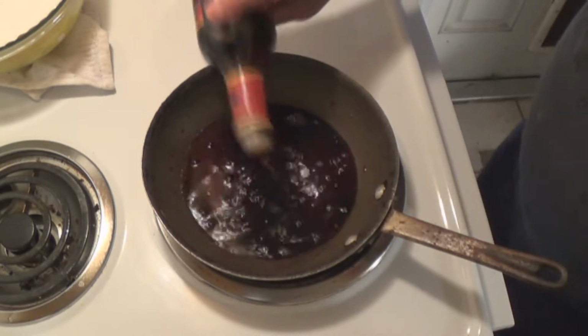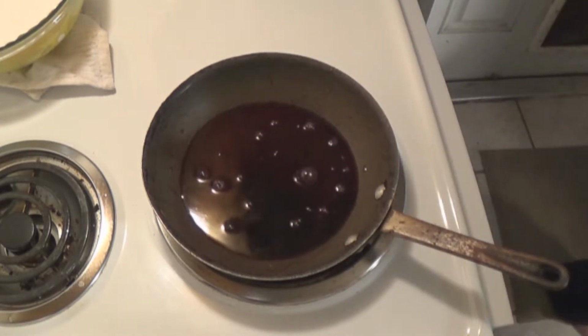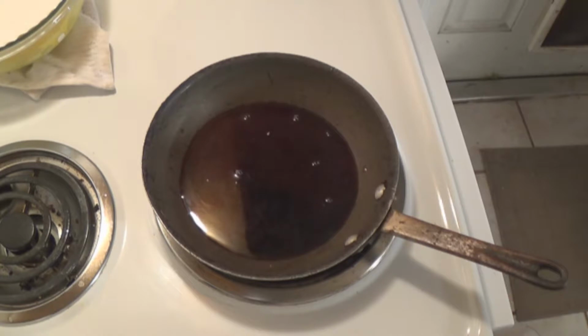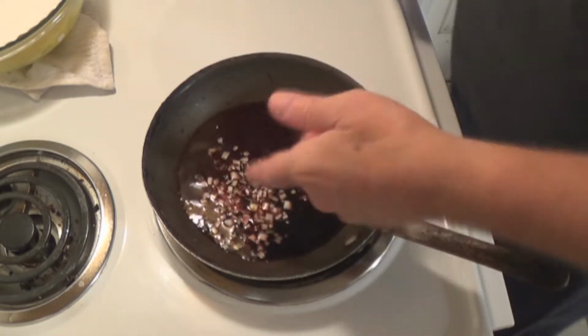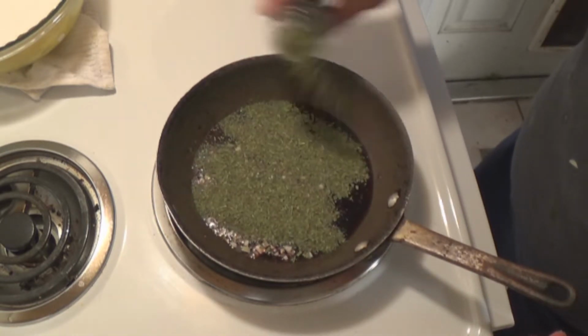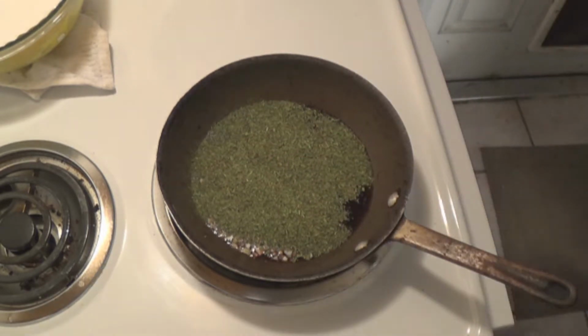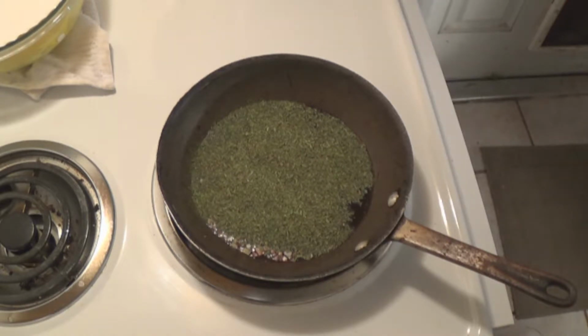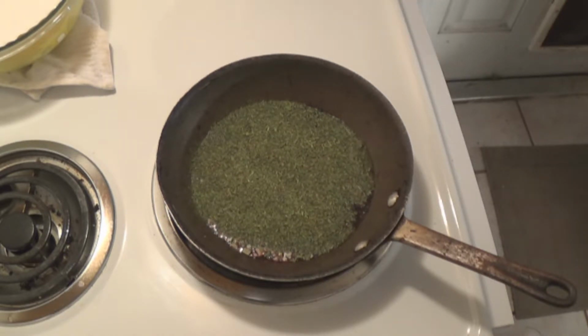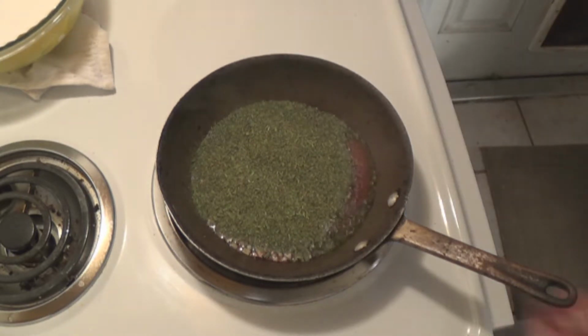Now here's what's going to happen here. We want all of this liquid to evaporate. We want to reduce this all the way down to nothing. So what we're going to do is we're going to add in our shallots, which pretend those are shallots, okay, and tarragon leaves, okay. That's plenty. I mean, we're only making a little bit of bearnaise. Alright, we're going to let that boil now.